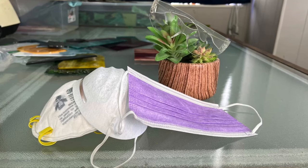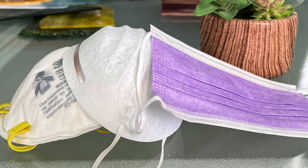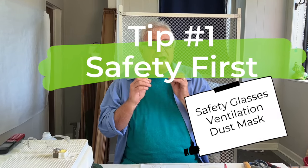You want to make sure that you have a dust mask. And you want to make sure that you have correct and proper ventilation in your studio while you're soldering. In fact, if you had a small ceiling fan in your studio, or can have a window open and a small fan, just some air moving in. So just remember, when you're soldering, you want to make sure that you have great ventilation. And that is what we're talking about today: the top 10 tips for soldering stained glass.